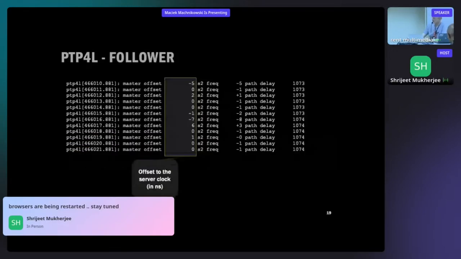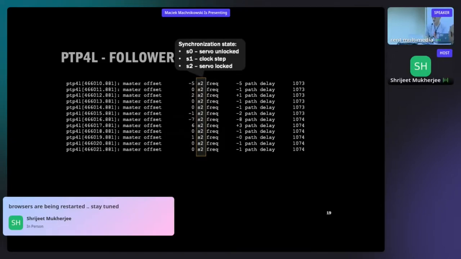And what the fields actually mean, this is the most basic setup that you will see when you just start the tool. If you send more messages than reports, then it will average the results and the results will look a bit different, but the columns will be basically the same. It will give you more details about the average and RMS of the corrections. So the first column is the offset between our clock and the server clock.